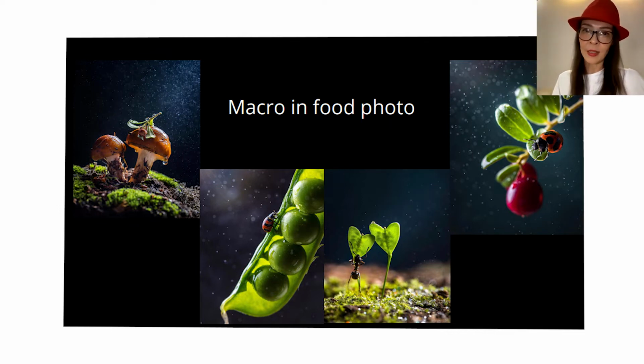I usually use artificial light here because it is better to make it in artificial light. It is really sharp, and you can see all the details in the photos, to see clearly the insects and all the details. I usually make snowflakes and butterflies and some flowers, and also with berries, for instance. And it is always very good for the audience, and they like such kind of photos too.